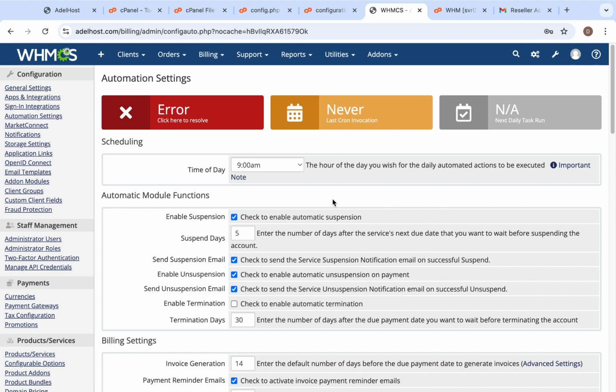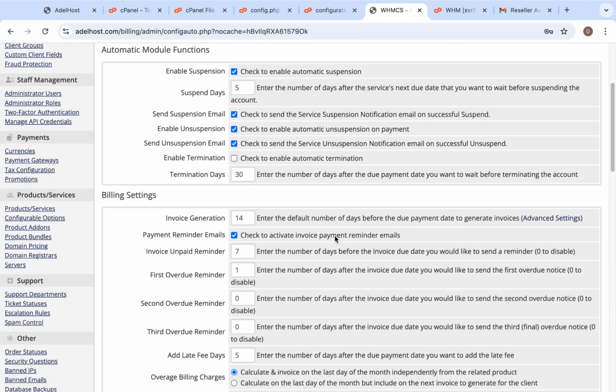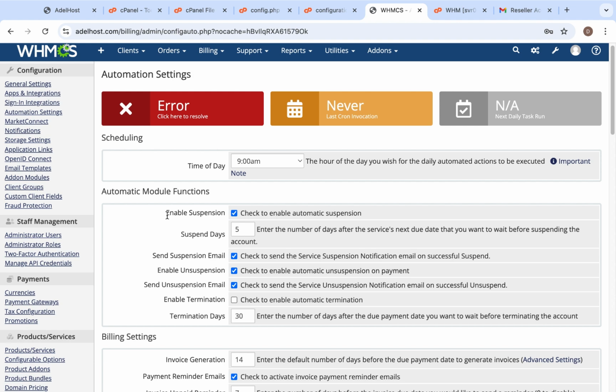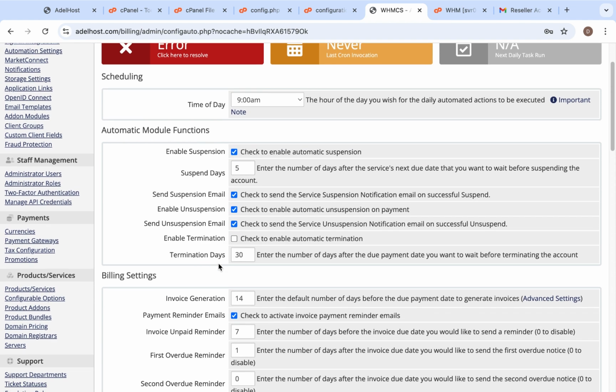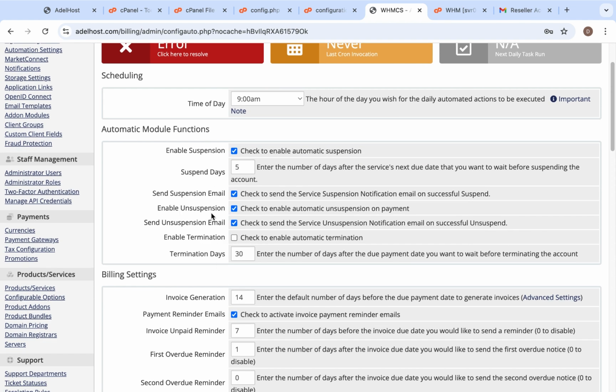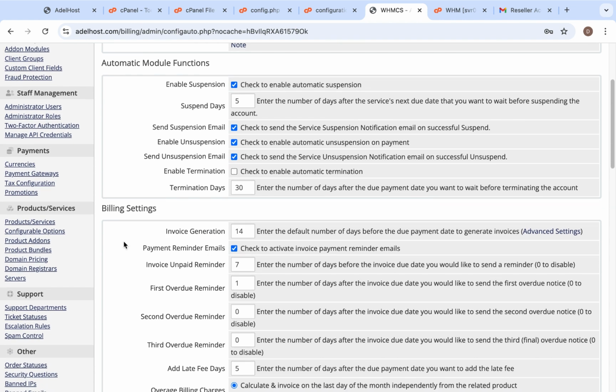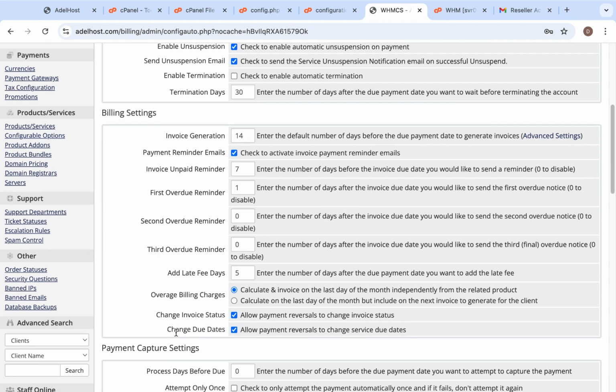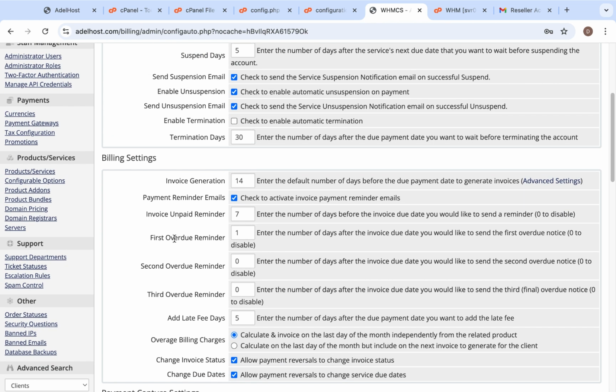You are trying to log into the right application, and you are the administrator of that particular application. Once you are logged in, you will see the error here that it needs attention, but you realize that our cron has never run. If we scroll down, these are the cron activities. So you can enable suspension, send suspension emails, and all of these kinds of things. These are things that your WHMCS can do, and with the help of the cron, it will automatically send notifications to your users based on any of this. There is also the ability to change invoice status, change due dates, and all of those.